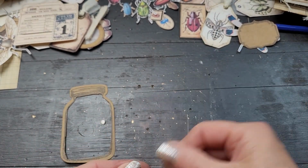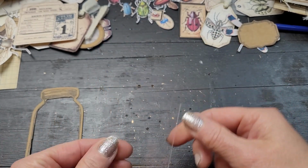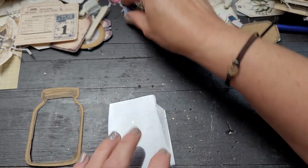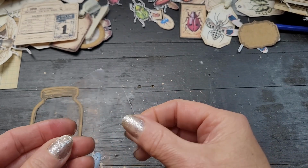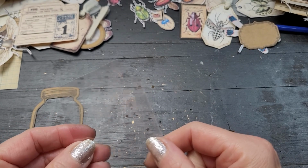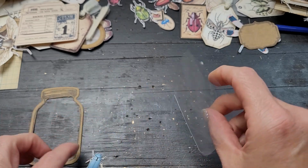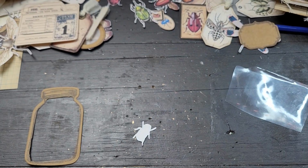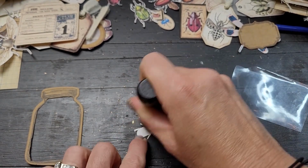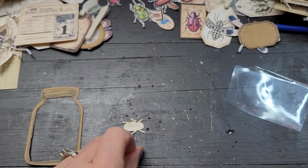And today I decided, why don't I pretend that I will cut the inside, and why don't I put bugs or insects inside. So this is, again, packaging. And I'm thinking, why not put insects? First, I'm going to darken the back of these. Just give me a second. I don't like the white paper. So I'm just going to, just a tiny bit, just so they're not super white.